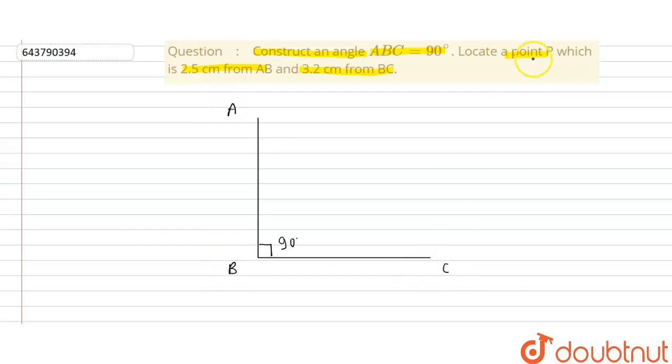So what is given, the point P which is 2.5 centimeter from AB. So take a point which is 2.5 centimeter from AB and on the BC. So let's say this is our point which is 2.5 centimeter. This distance is 2.5 centimeter from AB. Let's say this point name is M. This is our point M.